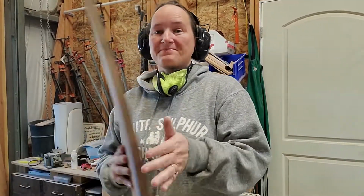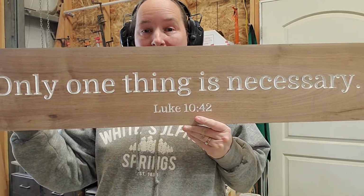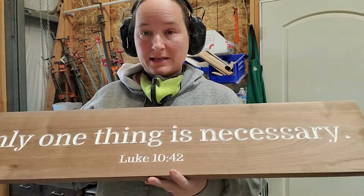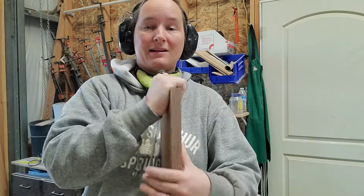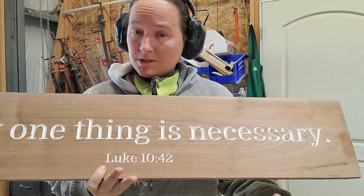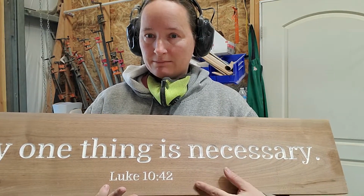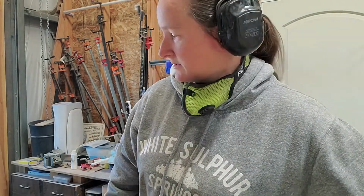Okay, so no sanding has been done yet, and this is what it looks like just taking off the transfer tape. You can see it is going to need a little bit of touch-up, but not much, and it'll save on the sanding. The reason I like to use white on black walnut is that once you put the finish over top of it, the black walnut is going to darken, and it just looks really nice seeing the white on the darker wood. So that's the 36 by 7.